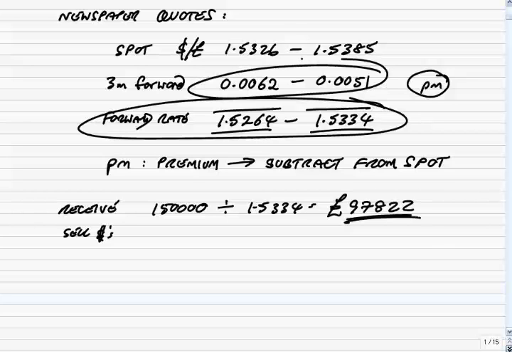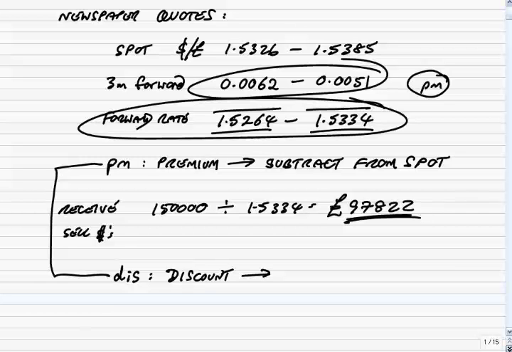Remember, the difference they're giving is in units of smaller currency. And to know whether to add or subtract, I've already said if it's quoted PUM, which stands for premium, you subtract from spot. And the alternative, if it's got DIS against it, DIS stands for discount, and if it's quoted at a discount, you add to spot. Now I appreciate that looks a bit strange. I mean, obviously normally if you're told something's a premium, you expect to add it.